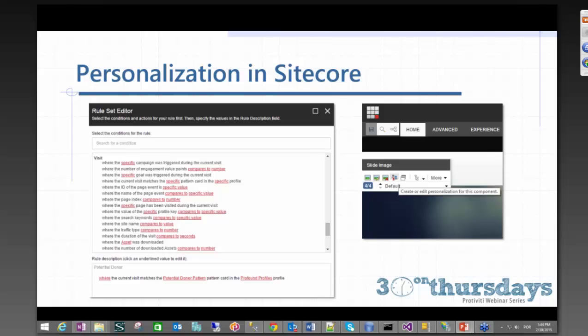Other examples would be where a specific goal was achieved or triggered during the visit, the duration of the visit, which search keywords were used to arrive at that page, whether a specific asset was downloaded, GeoIP options by area, city, country, etc.